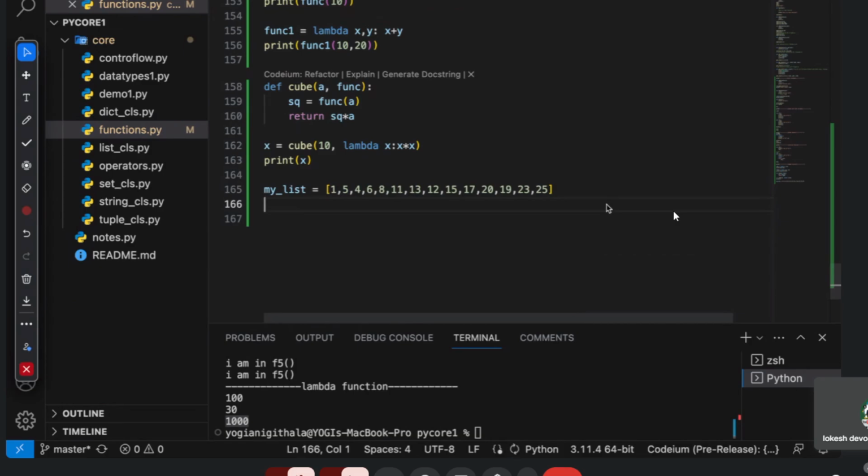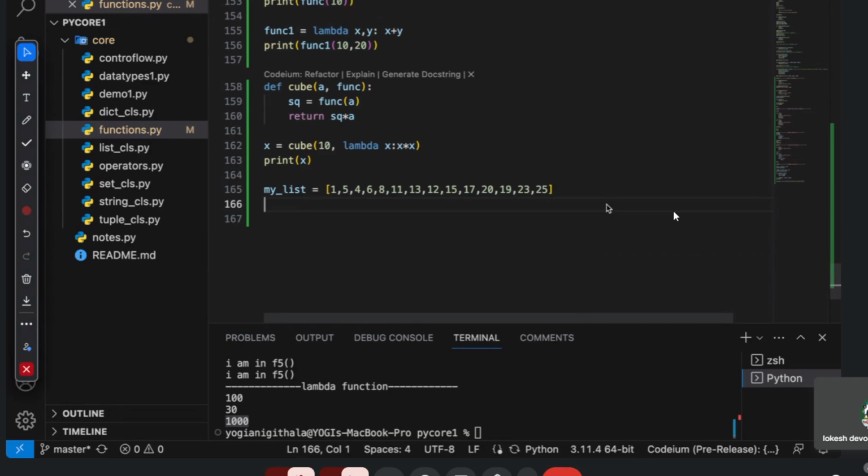Yeah, but how would you write the code for this? What is the flow you are thinking of? That condition is fine. Iterating the list, so you mean you are going to use a for loop, take a new list and append, right? That is fine.